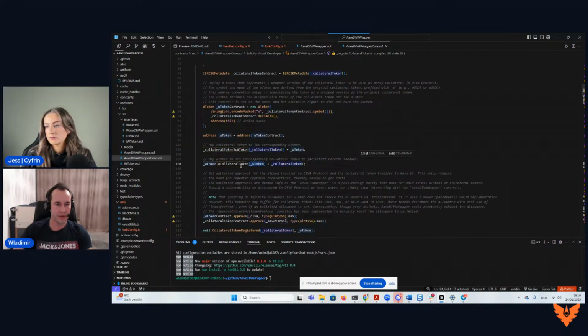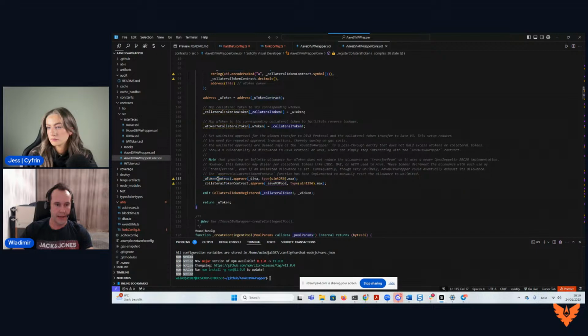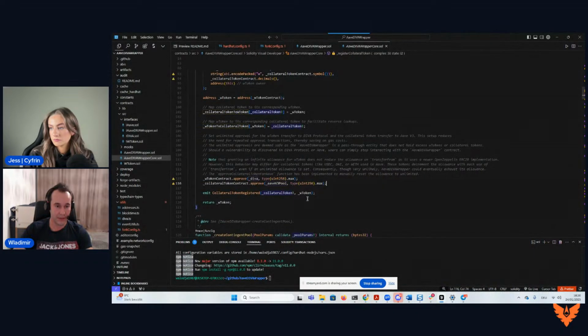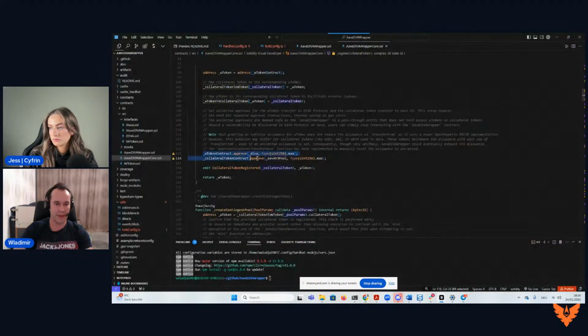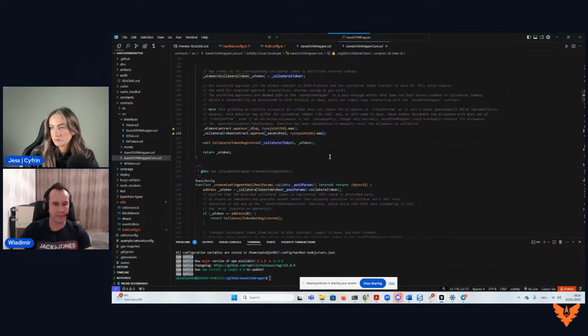And for reverse lookups, you also store the reverse mapping. And then you also set some approvals, because supplying to Aave or depositing into DIVA protocol, you need to set the approvals by Aave DIVA wrapper. So this is done here. It's max approval. Exactly.